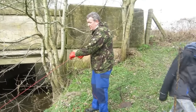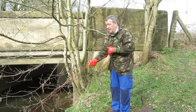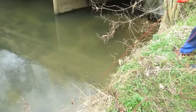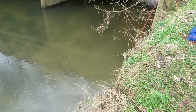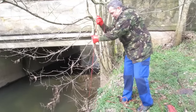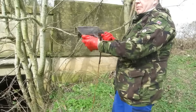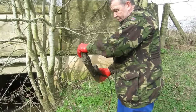Okay, and I just had yet another snatch, and we've got something big and heavy on the end. Hoping to keep it on whilst I'm on the river here, but we will. Oh, it is something big. It is definitely something big. It is really quite exciting, and it's heavy. Oh dear. Oh, it is this, which I think is another part of the old cooker. Oh, great big heavy piece of wire.